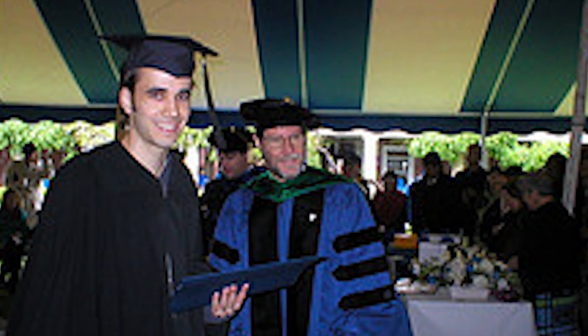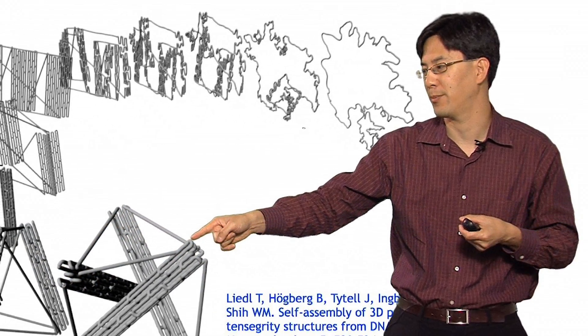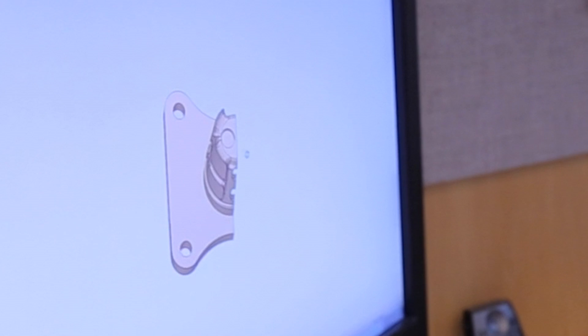When I got to grad school, I rotated in different labs and talked to different professors. The things that really stood out to me were William Shih's lab — he was a new assistant professor working in this field that almost nobody had ever heard of: DNA nanotechnology. The idea there is, rather than using DNA as a genetic information storage material, we would instead repurpose it as like a lego building block. This stuff just worked, and then it was just kind of no turning back — I was just addicted at that point.